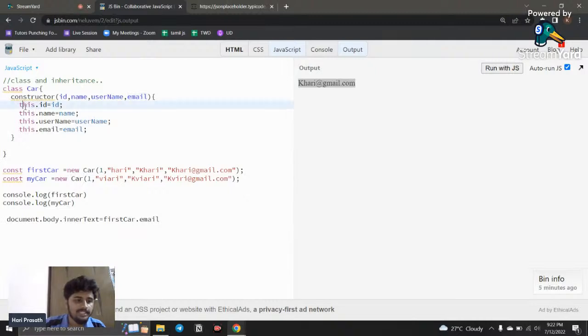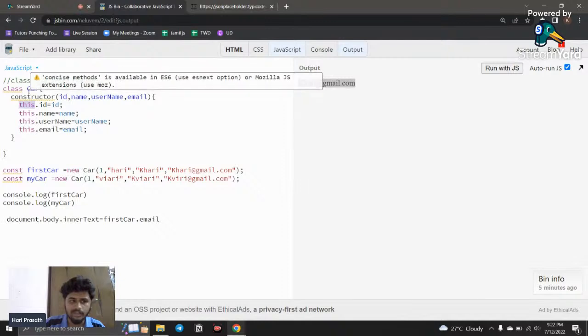Here inside, we have the this keyword, and we're going to discuss it in a deeper section. How this works: whenever it is inside a class, it doesn't refer to anything, not even the class itself.